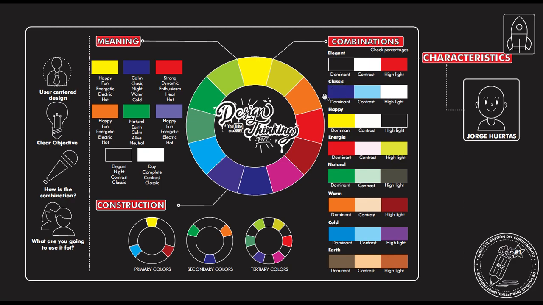A classic one: you could have a dominant blue, a very strong blue. You could have a soft blue for contrast, and if you want to highlight it, you can use white. Something very important: I do not recommend the combination of yellow and white. However, if you highlight it with black, it could work very well. This combination, yellow and white, usually does not work well because the contrast is not good. However, if I use it with black elements, it could work very well and denotes happy energy.